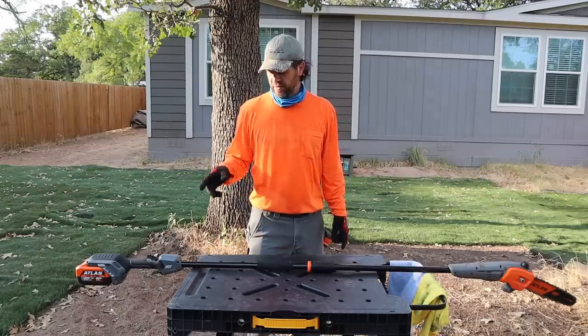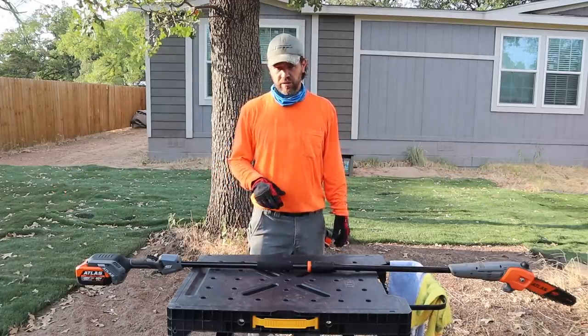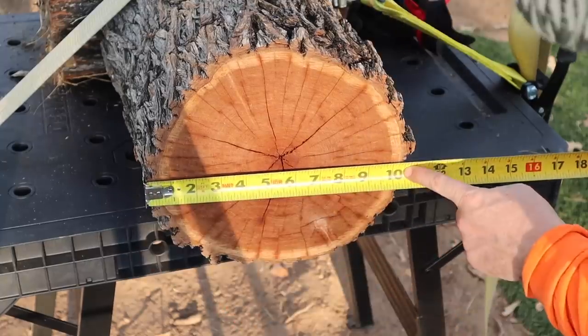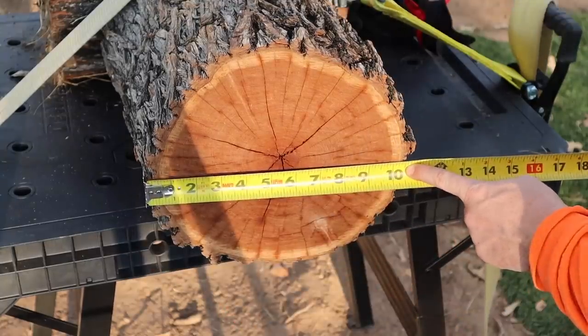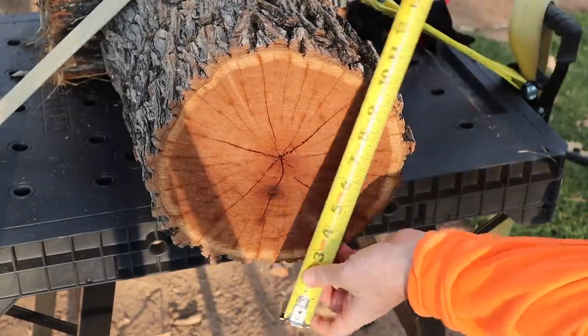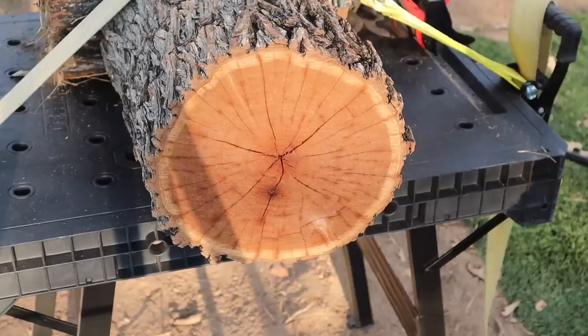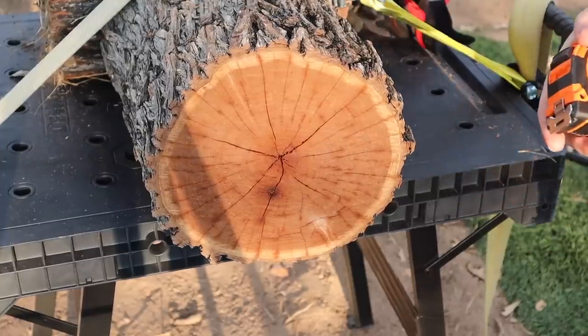Alright, I'm gonna strap down this log, and we're gonna go ahead and cut through it, see how it does. Okay, so as you guys can see, this guy is actually about 10 and a half inches in diameter here. Width-wise, let's see height-wise, just under 10 inches. So we got it strapped down, ready to go. Let's see it cut through this. It should cut through it, no problem.